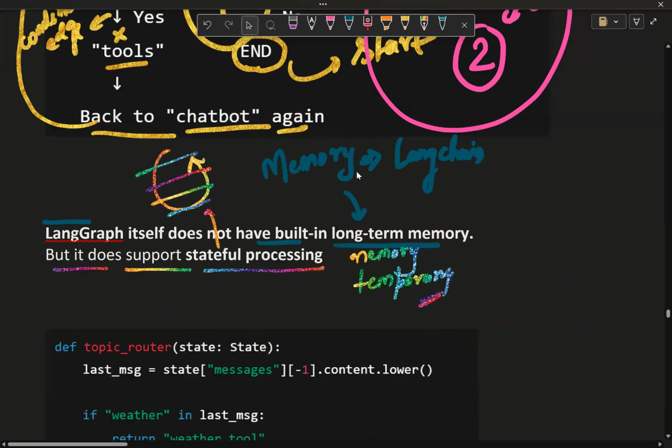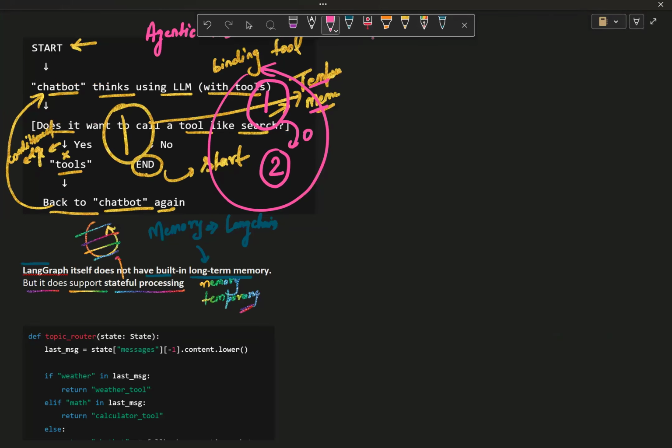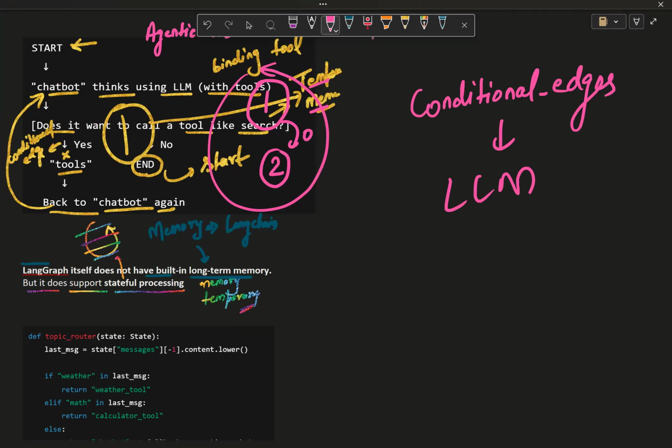Okay, so I hope the things are clear. Now, we have seen that conditional edges are used by the LLM just to call the tool. For now we have seen this particular thing.